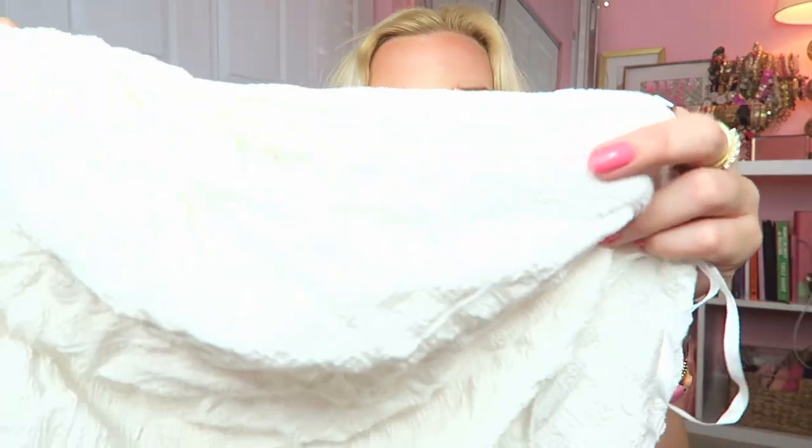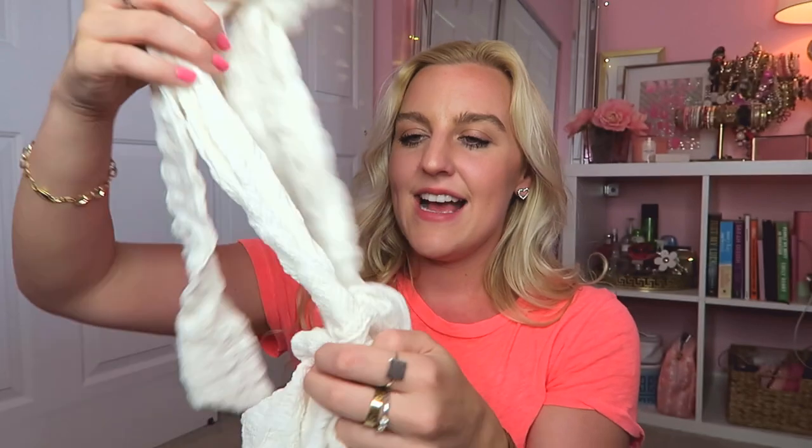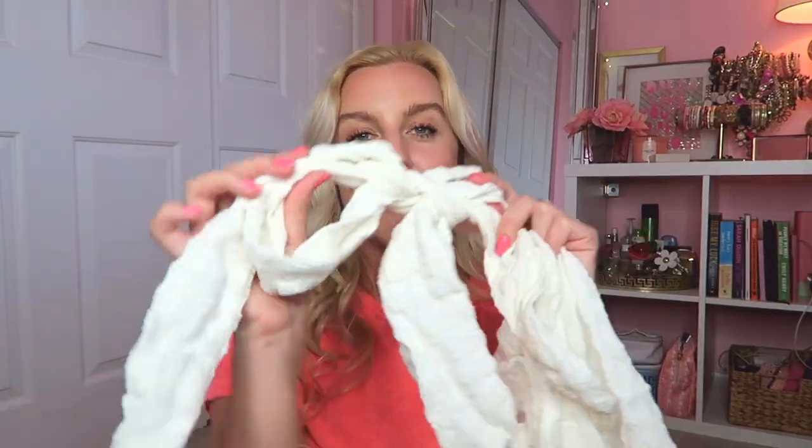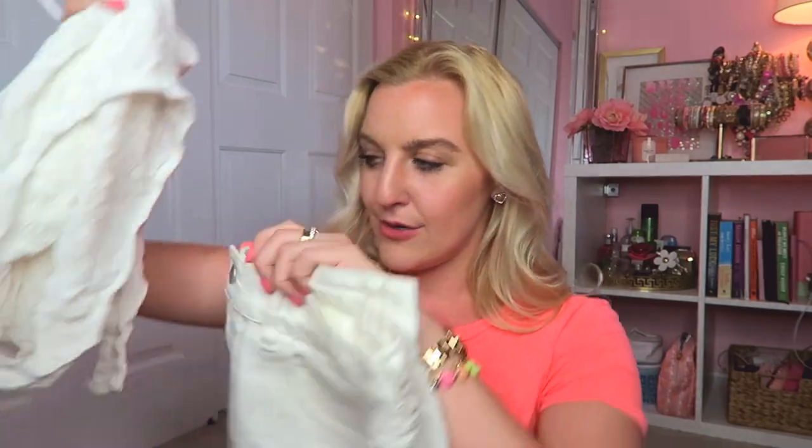Then I have a few tops. I'm branching out and picked up a lot of tank tops, some of which I'm still figuring out how to style. The first is a white halter tank top with a different texture — kind of like a lighter terry cloth. It goes around in a halter style which is so flattering on the shoulders. It has a big crisscross in the front and ties in a big bow on the back — it would look so cute with hair up. It's scrunchy and cropped.